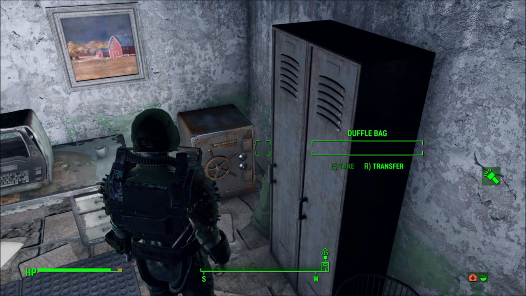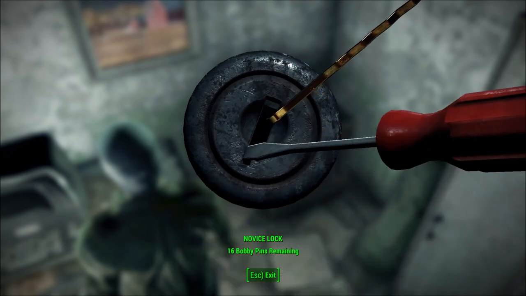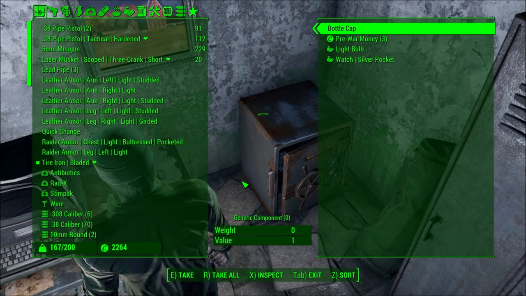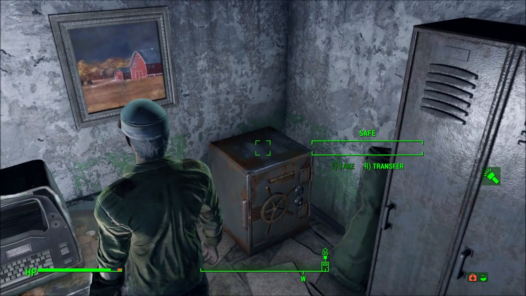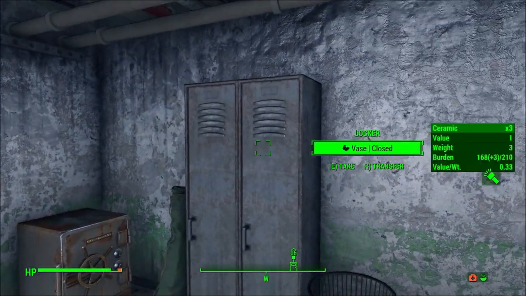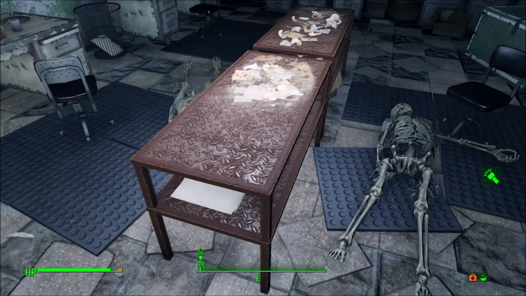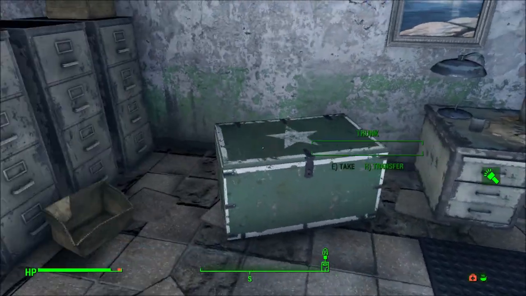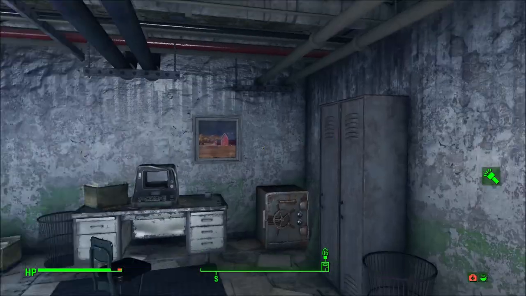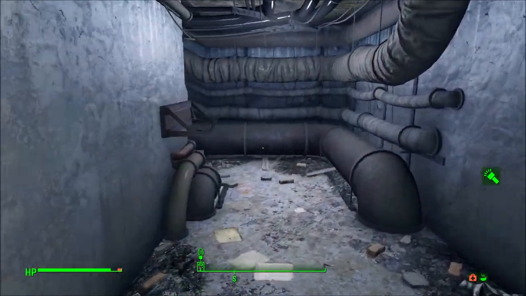Alright. Let's get our appropriate attire on again. And let's see if we can deal with this safe. Well, we got a lot more bobby pins now, so. That's it. Caps, money, bulb, and more cell material. Alright, let's go to armor. Alright, is that everything? I think that's everything. Yeah, I'm not seeing anything else that's worth grabbing, at least. Alright. Yep, I think we're done in here. Let's get out of here.